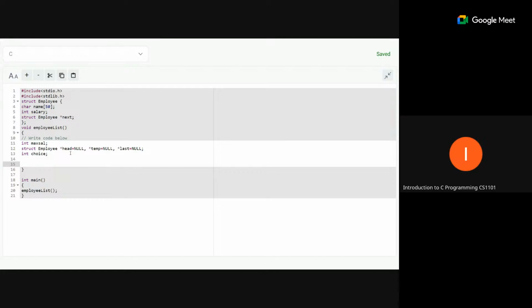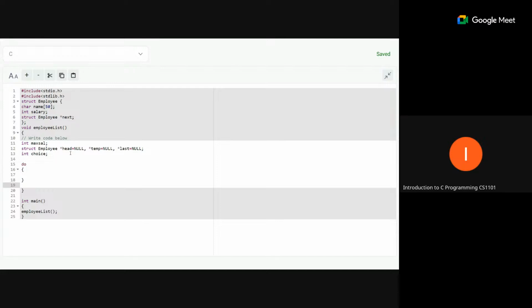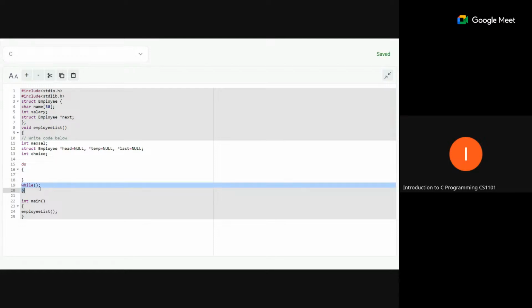Because this is a continuous loop and we don't know how many inputs the user will provide, we will use a do while loop here. So do, and in a similar manner we will use the while. This is the structure of the do while. We write the statements inside the do, and after that we check the while condition. If the while condition is true, then the do part will execute again.